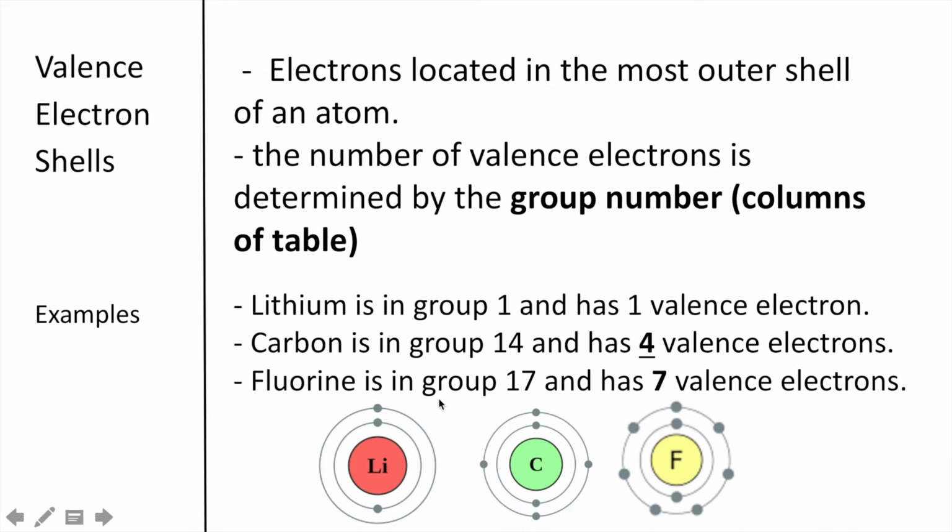For fluorine, this again is a double digit. We're going to X out that first one and only take the last number, and that will give us how many electrons we have in the valence shell. So here we have 1, 2, 3, 4, 5, 6, 7 valence electrons in that valence shell.